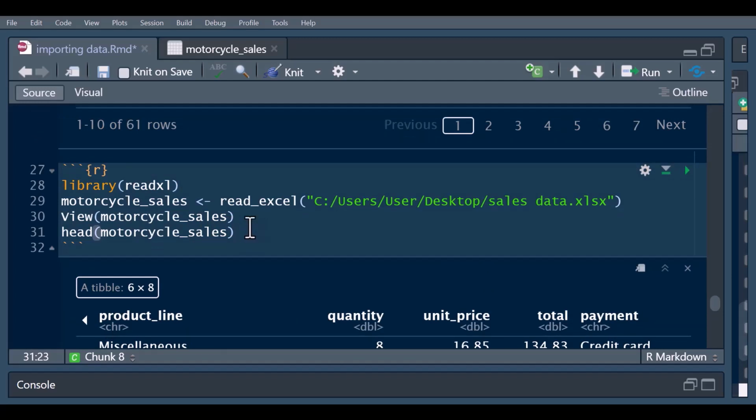So we have other kinds of data formats such as JSON. We have JSON, we have SPSS. So these are beyond the scope of this course. For now, if you want to import a CSV, use read_csv, and to convert the dataset to a table. If you want to import an Excel file, use read_excel to convert the data format. It converts the data set to a table also using the readxl.